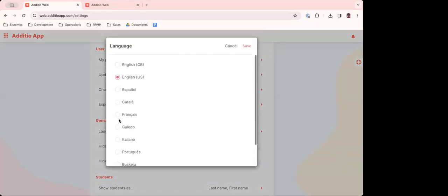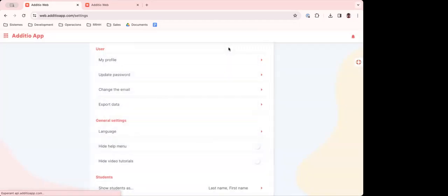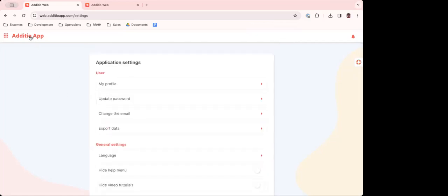The platform is translated into many different languages, because it's implemented in more than 50 countries, and it's translated into Spanish, French, Italian, German, Portuguese, English. Unfortunately, not yet translated to other languages, but we are improving the translations every few months.